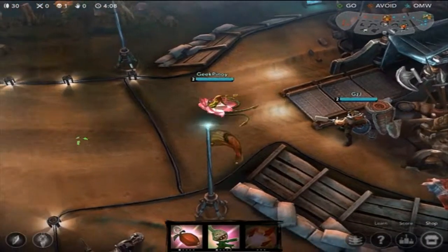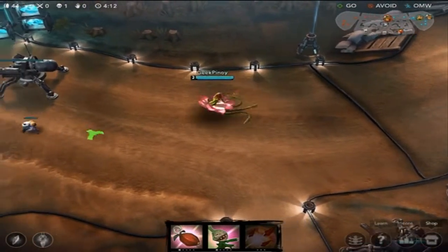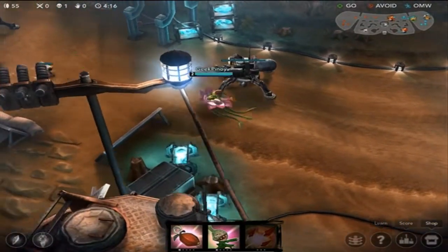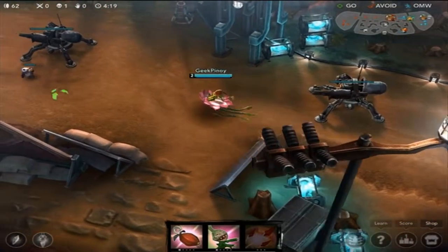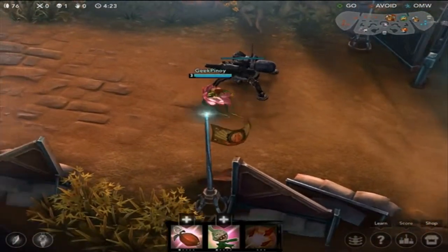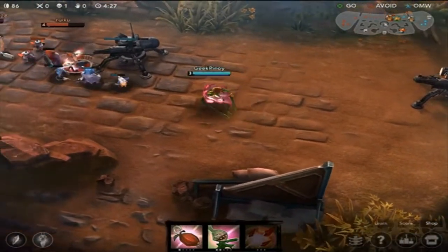Alright, let's go ahead and review everything later on. But we have to keep on playing and see what's happening, what we can actually do. So, looks like we have a pretty squishy hero here. Let's get more seeds up. Alright, let's try and kill somebody.